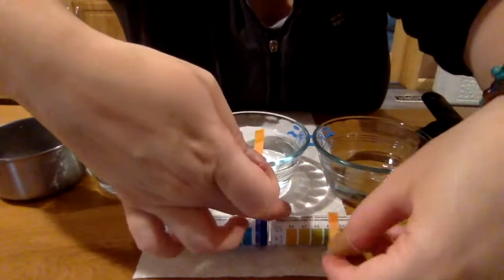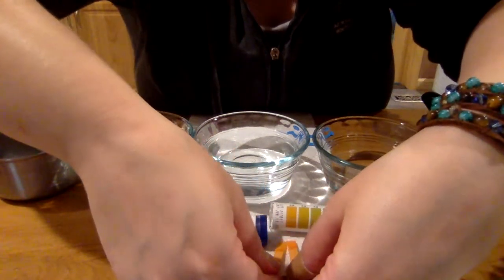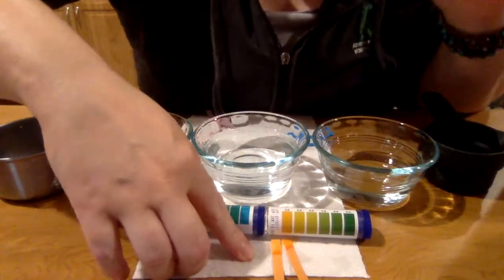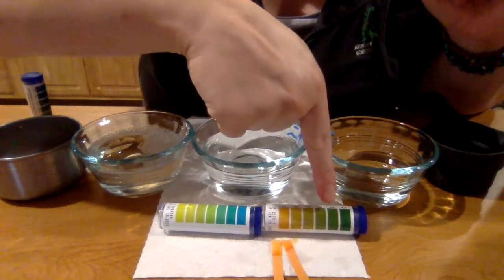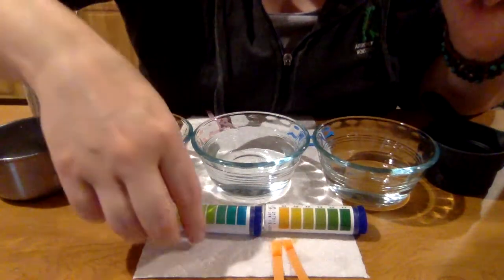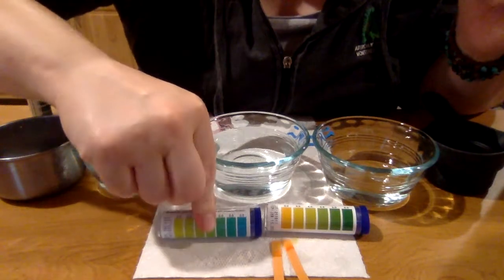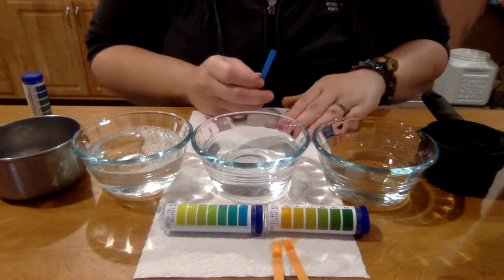Okay, so they're both kind of close to 3, as you can tell. So since 3 is right on the edge, I'm going to test the other one as well. Now, if these turn more of a greenish color, I wouldn't need to test further because that would be a clear indication that it's somewhere around 4.5 to 5.5. But since they're not, they're more along the lines of 3, which is right at the end, I'm going to come over to the stronger acid paper and see where they might be along that one.